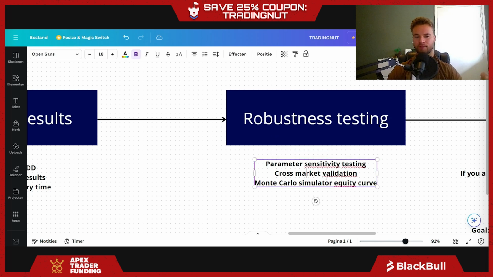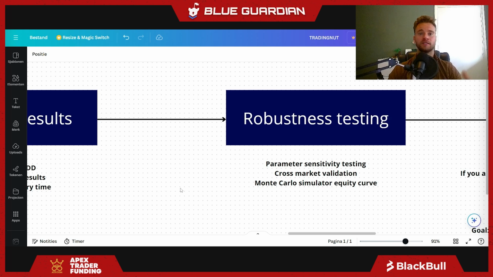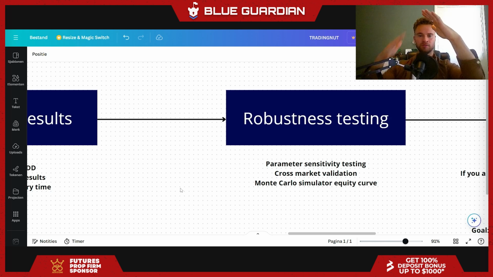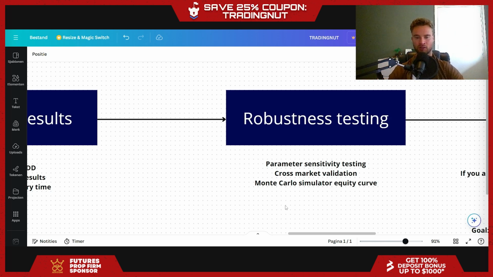Now, this is quite a gray area, or it's nuanced, let me put it like that. Because if I develop a strategy for euro dollar, it works, and I test it on the S&P and it doesn't work, that's fine. These are two completely different markets. But if you test on similar markets, you want to see some form of result in the other market as well. It doesn't have to be perfect, but if euro dollar goes up like this and USD Swiss goes all the way down, it's not really that good of a sign.